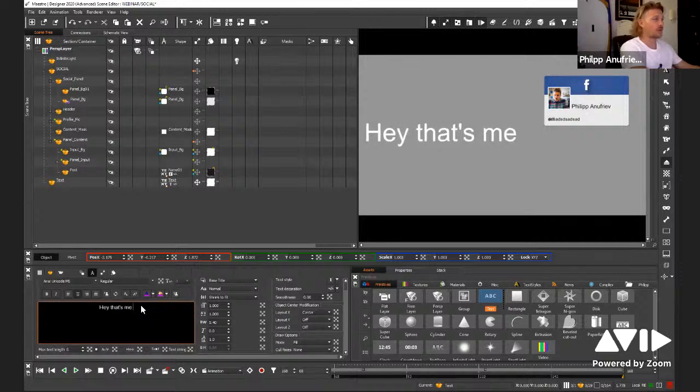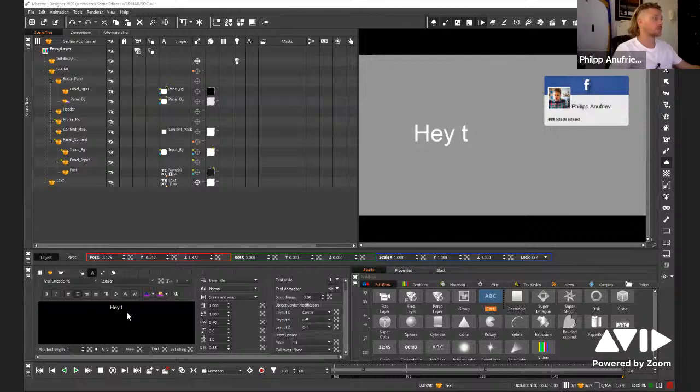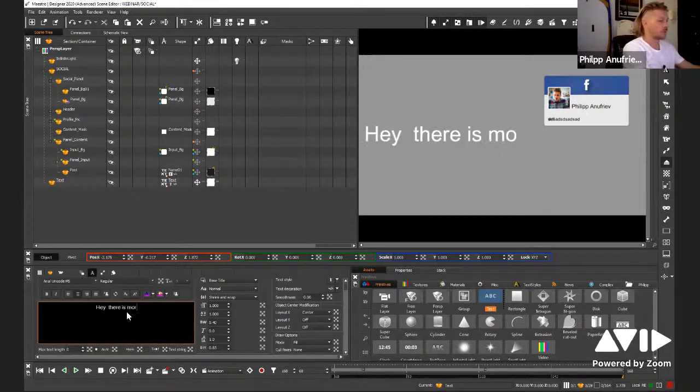The only problem with that is it's only for extreme cases, because I don't like my text to be squished. If I select a font and I like this font, I don't want to modify or touch it in any way. The other option is shrink and wrap. That way, if I just have more text, it will scale my text back, which is actually a great example, because here, let's say, hey, there is more text to come.